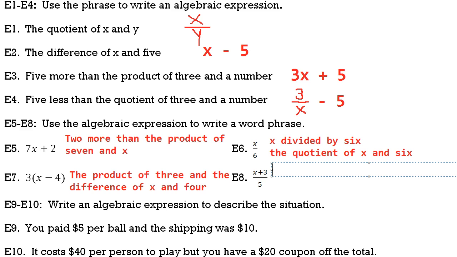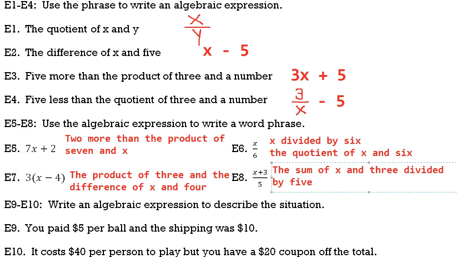So I think the best way to do this, in my personal opinion, would be to start with the sum and explain this as the sum of x and 3 divided by 5. So again, there are going to be different preferences with teachers, and I get that, but we need to also be focusing on making things as easy to read as possible as well. So that's what I'm going to go with. That way we know we're taking the sum of x and 3 and then we are dividing it by 5. I think that makes the most sense.